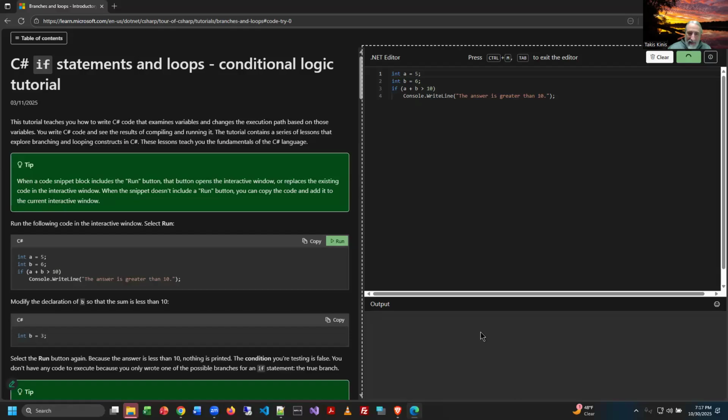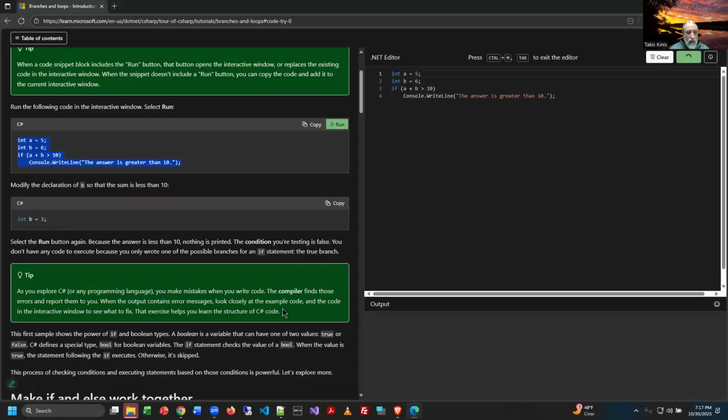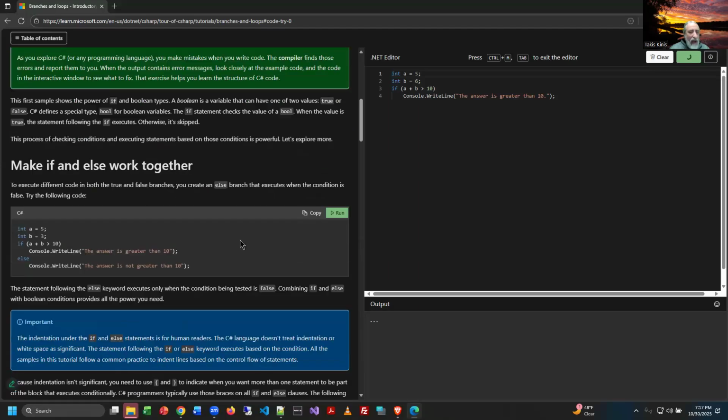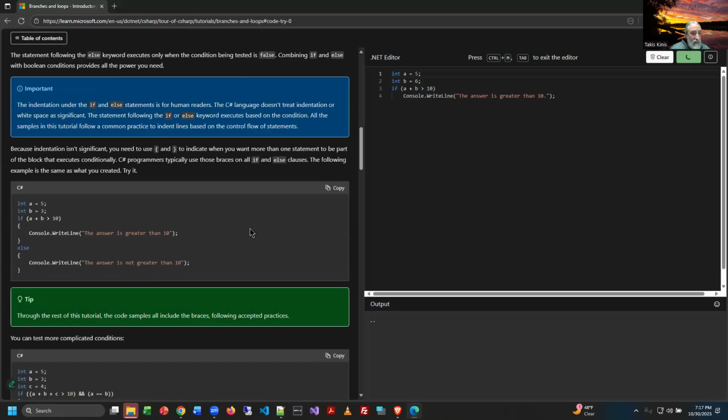All right. Well, this is not loading. If you guys can get it to load, great. I just want you to remember the other thing that you can do is copy the code and bring it into Visual Studio. But they do a really nice job of explaining the stuff, right?